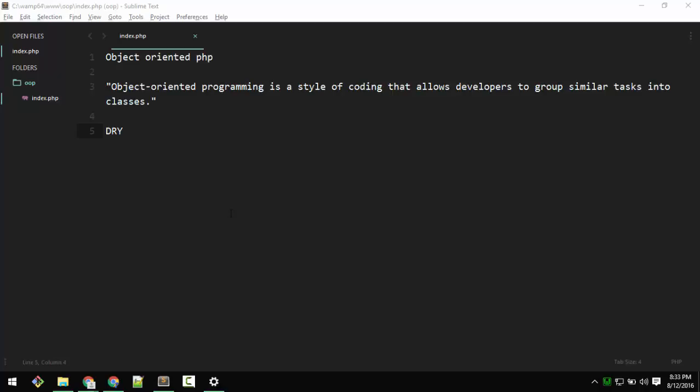Previously you defined several functions to do certain kinds of tasks, so that several functions together do a certain task. But in object-oriented PHP we define all those similar functions in one class, and we use that class to create other objects. If you don't get that, don't worry, I will give you an example.